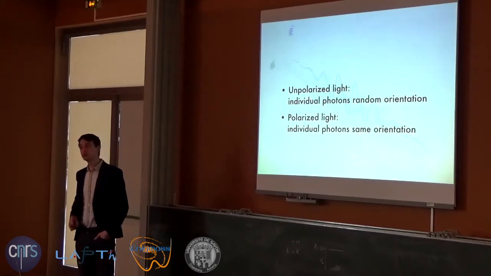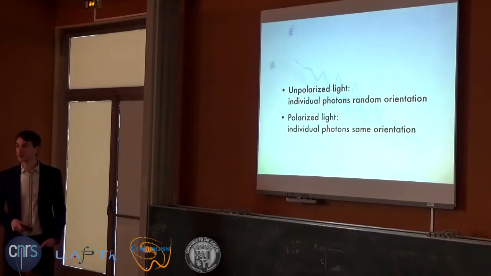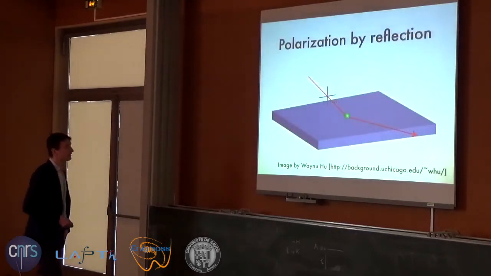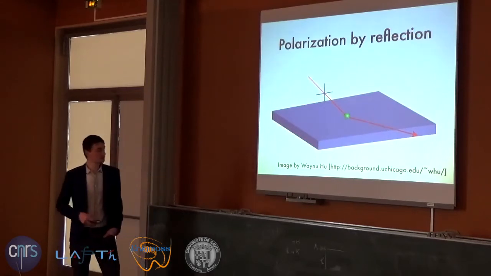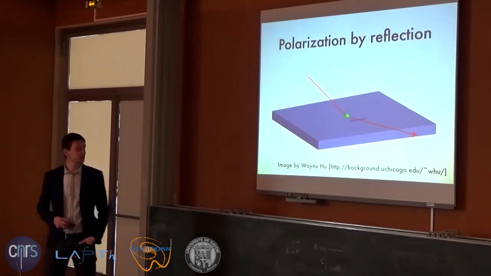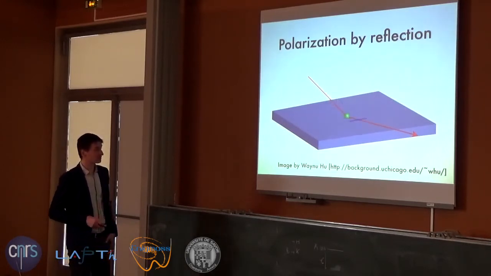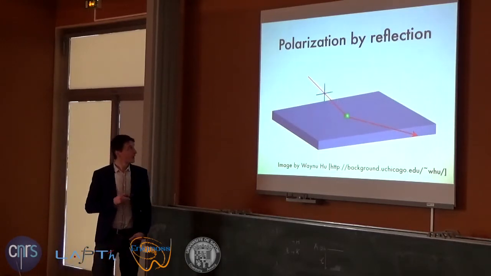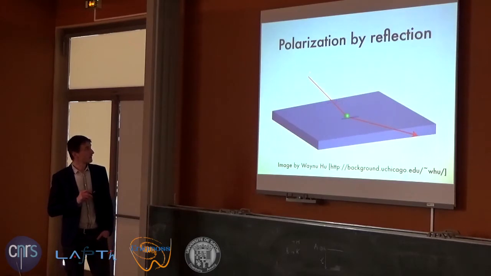So how do you produce polarization, and is this a mechanism that can be present in the early universe? I show you a number of animations that all come from the same website by Wayne Hu, who's a professor in Chicago, at the Fermi Institute. So if you want to study the details of polarization a bit more, I suggest you Google for his website and go there. Light can be polarized by reflection, simply by means of symmetries and orientations.